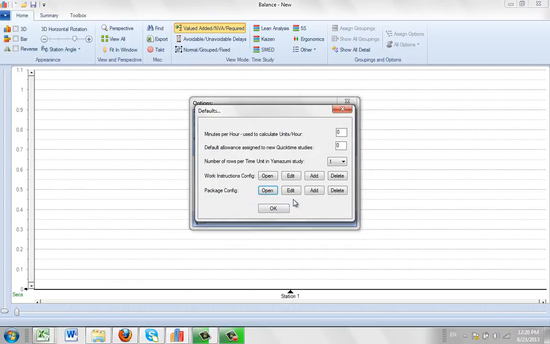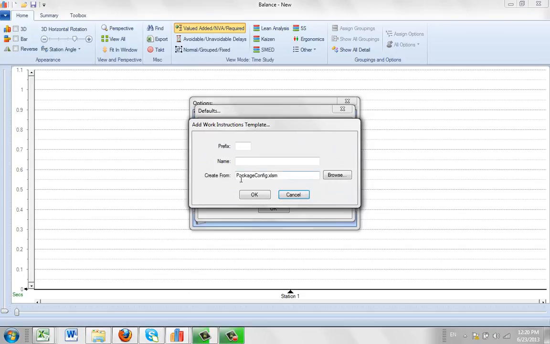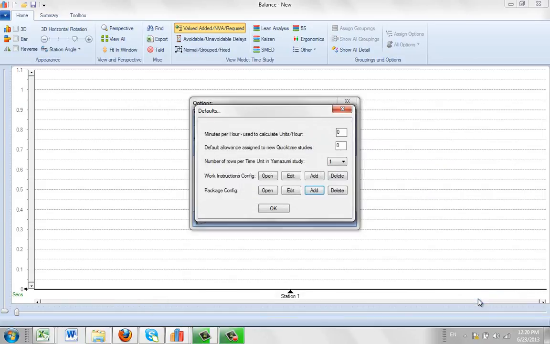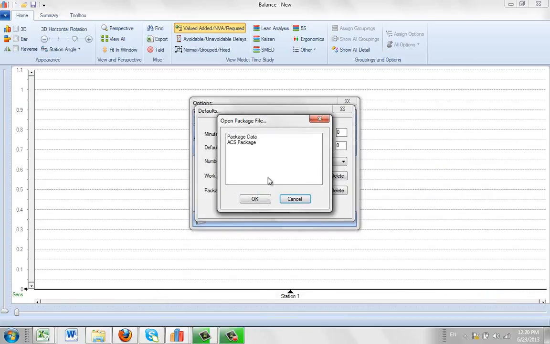So just like before, when we showed you the Adding, go to the Add option. They will get default here, they'll click on the Browse, and of course it will find the file once it's put in here, because it recognizes the packaging files. All they do is click on it, click it there, and then the ACS package will be available to that user too.